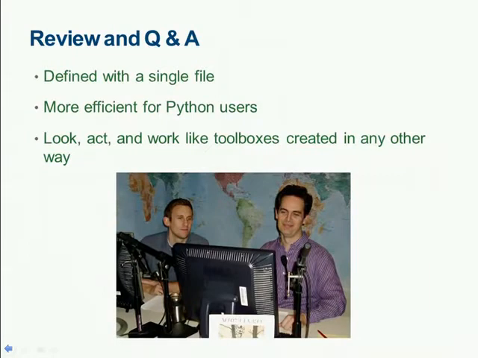So in this section, we talked about how the Python toolbox is defined with a single file, and that single file defines the toolbox, its properties, and the tools that belong to that toolbox. It's going to be more efficient for users who have experience with Python because we're doing this all in one place. We're maintaining and creating our code all in that single file. And for end users, it's going to look, act, and work like a toolbox created in any other way. So there's no learning curve for other users or colleagues that you might distribute these toolboxes to.